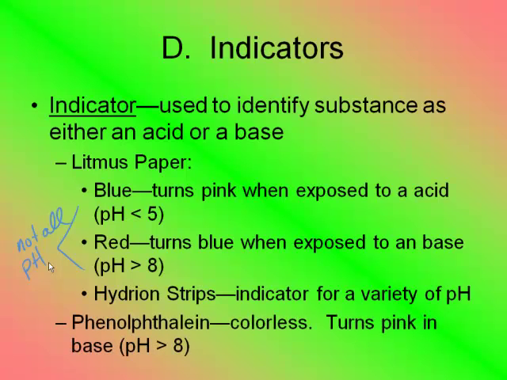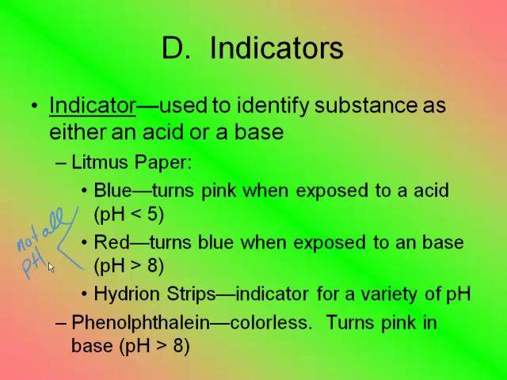Then for actual chemical reactions, like I said, we're going to use phenolphthalein. Phenolphthalein normally is colorless, but when the pH turns about 8, it turns pink. So it's a great way to identify the presence of a base, and it gets darker the higher the pH goes. So when you're right around that 8 mark, it's a very, very pale pink. But if you get up near 11 or 12, it's a really deep magenta color, a very brilliant pinkish red.